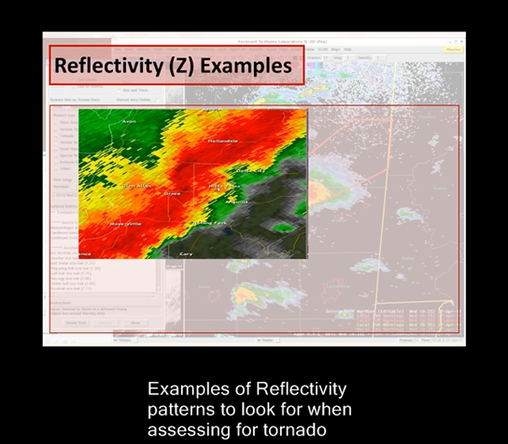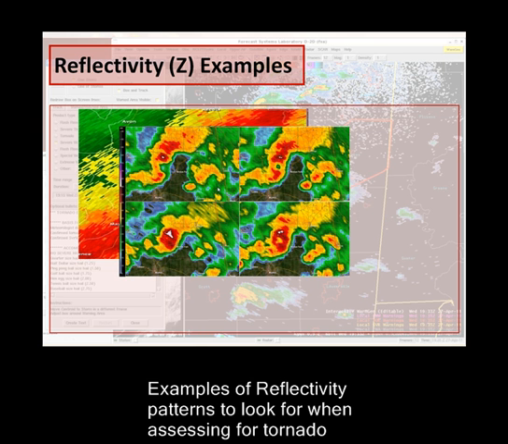So, taking a quick look at some reflectivity examples, we can note a small notch there located near Nidayuma. In this next example, we're looking at the same storm, but at several different levels. Up here in the top left, we are looking at the lowest level, and as we go to the right, bottom right, and then back to the bottom left, we are going up in altitude, or in the vertical. We can note a small notch located here just to the southwest of Norman Park.